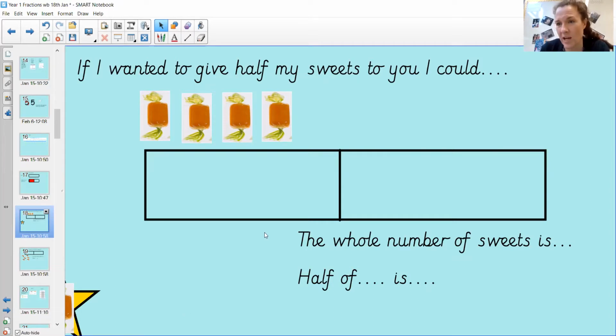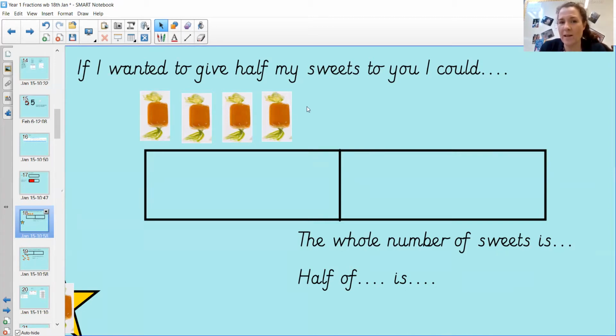And then some objects. So whatever objects you've got. I've got pictures of sweeties here, but you could have anything. It could be Lego, it could be little toy soldiers, it could be princesses, it could be whatever, pasta. So something that you can use to work with me. Okay, so I'm going to give you some time now if you need to do that.